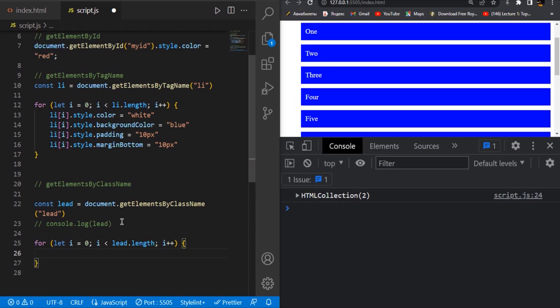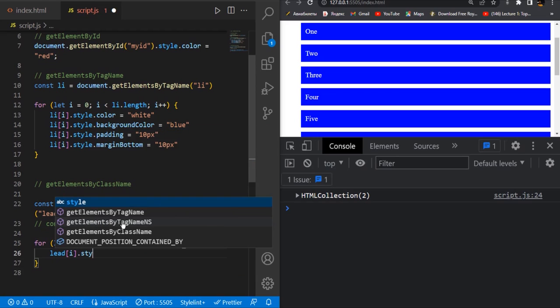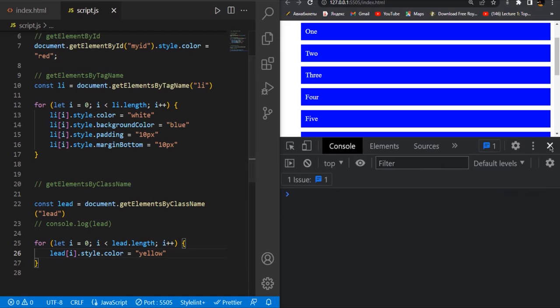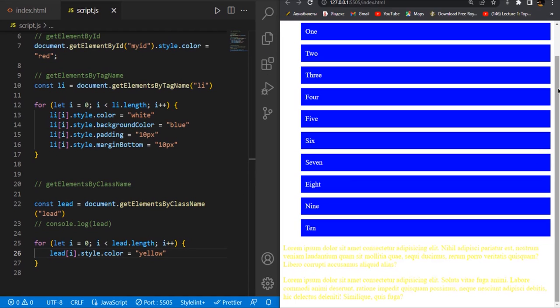I could just say lead[i].style.color. I want it to be, let's use an obvious color. I'll say yellow. So let's save. See the color actually changed to yellow. We could change the background color, we could say background.